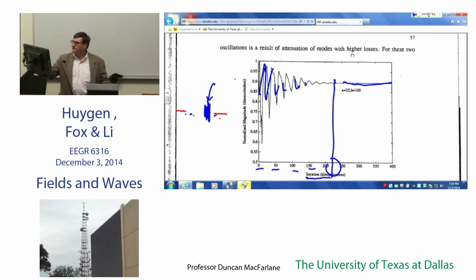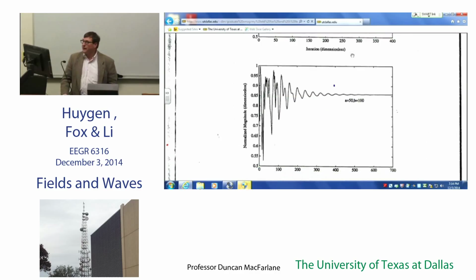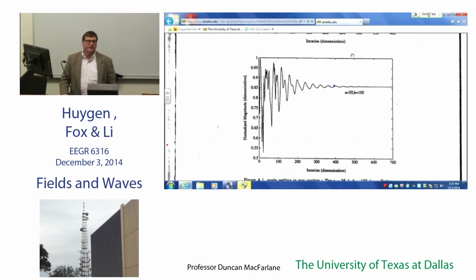Okay, and that's the significance of this round trip, and that's what the behavior of this particular damped oscillation looks like. Okay, and so there it is for a slightly different set of A over B, slightly different parameters. So the geometry of this laser influences this, as you would expect. The more spatial filtering happens, the faster the settling time. If the apertures are really big and close together, there's not a lot of spatial filtering going on, not a lot of diffraction. It takes longer for the mode to be established.